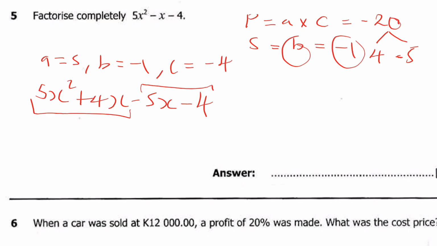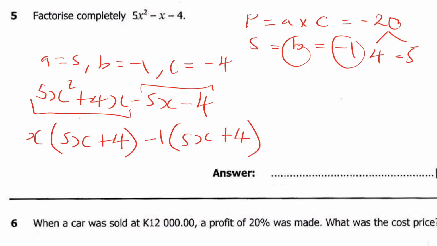So what is common in the first two terms? x is common, so you can factor out x. x into 5x squared just remains with 5x. x into 4x, you just remain with what? With 4. Simple. So it means that whatever we're going to do on the right hand side here, the bracket should have 5x plus 4. Let's check what is common. What is common is negative. It's just -1. Okay, open bracket. -1 into -5x is just +5x. Negative is positive. -1 into 4 is simply -4.